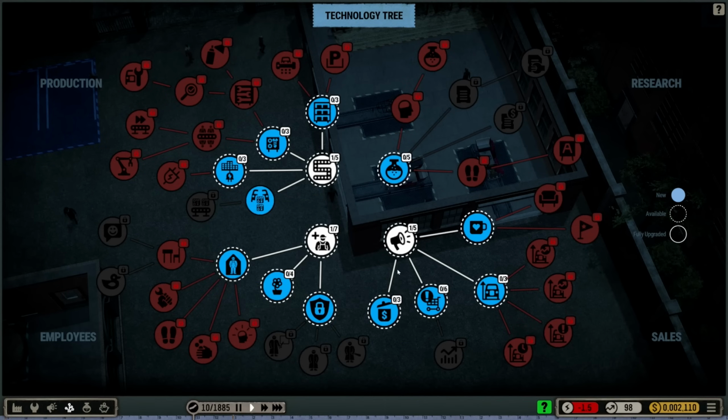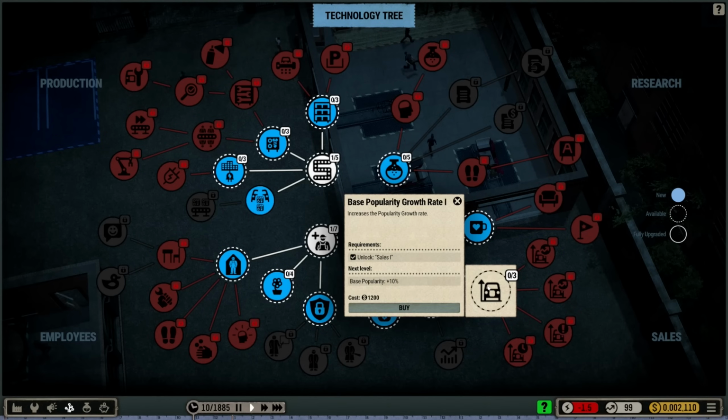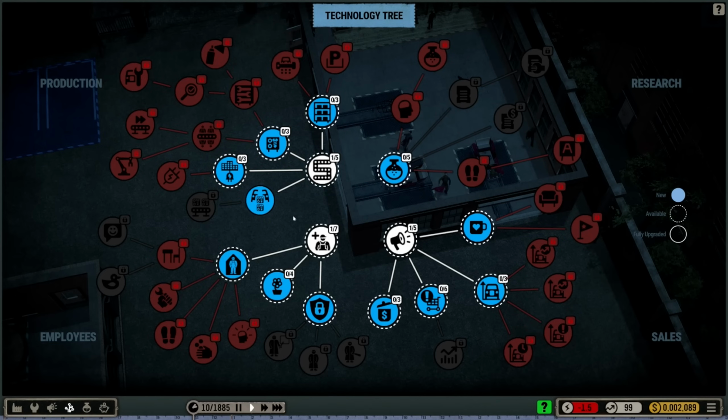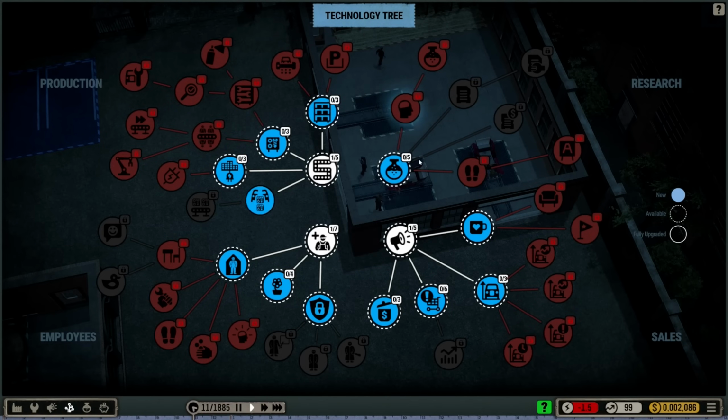Scrapping deals. Advertising one. Flyers. What is this? Base popularity growth rate increases the popularity growth rate. Base popularity plus 10%. And then, oh, the small sales couch. What is this? Allows you to build more research stations. I think we're okay right now on research. We're already ahead of where I was. I feel like maybe this would be worth getting.